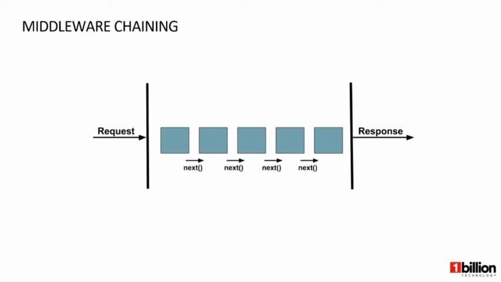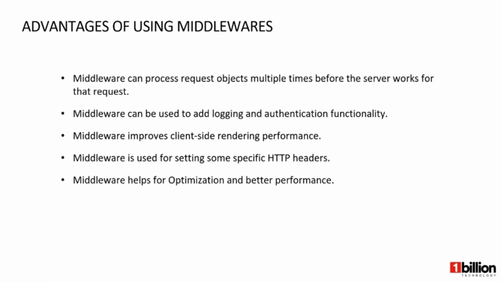These middlewares are chained using the next function, which means, let's say a request comes to the web server, it first goes through the first middleware, and after the operation is done in the first middleware, control is given to the next middleware function to do its operation. This is done by using the next function. If the current middleware function does not end the request-response cycle, it must call the next function. If we do not call the next function, the middleware function does not give control to the next middleware function, and the request will be left hanging. That's about middleware chaining.